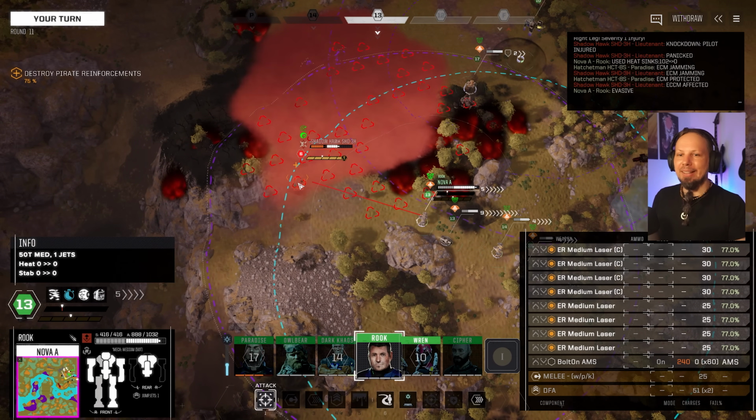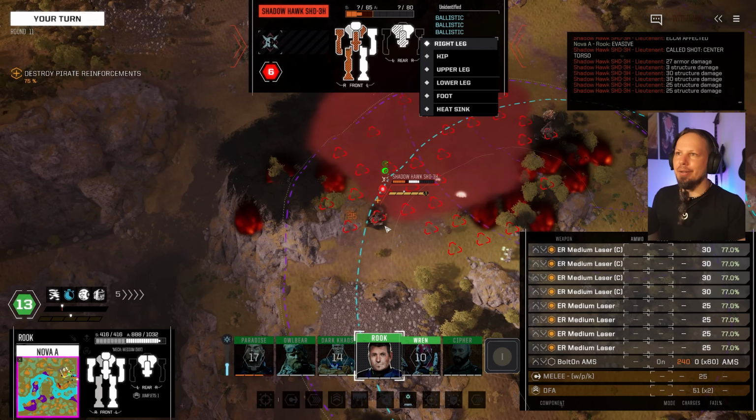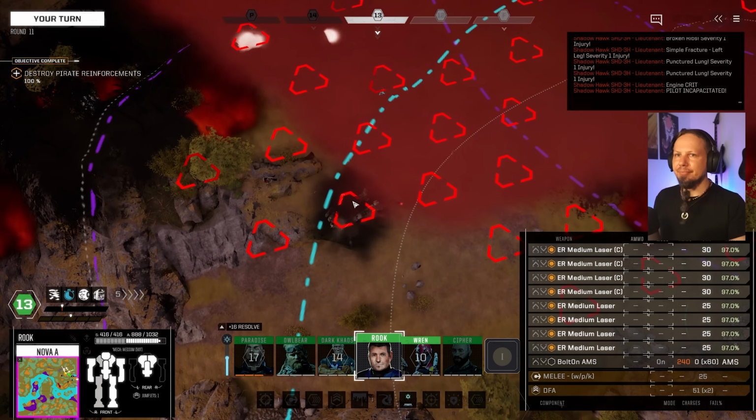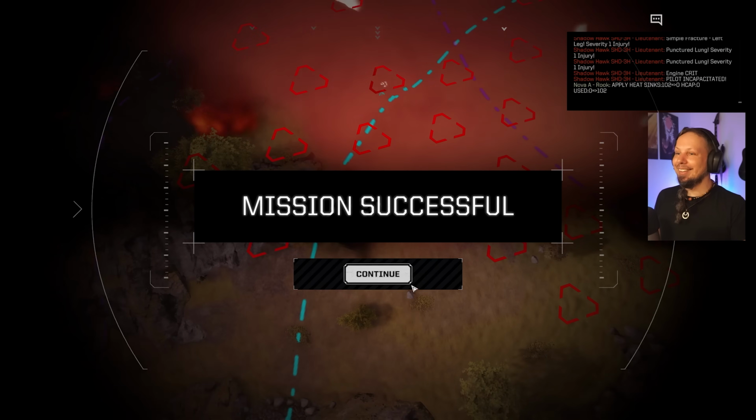Sure. In we go. Do we go for the head? I don't think so. I just want to get the center torso of the man destroyed. Quick and easy. No fancy job here. We are done with that. And that was a good mission. Mission successful. Yeah, that was fun. On towards the picking stage, guys.